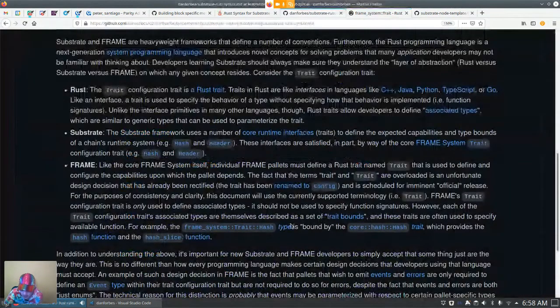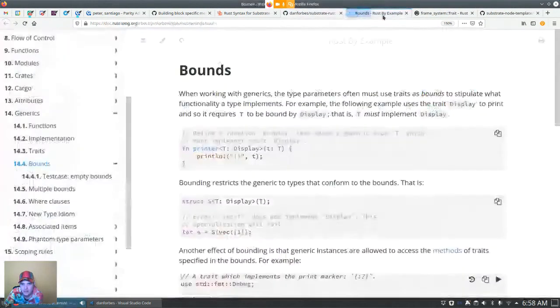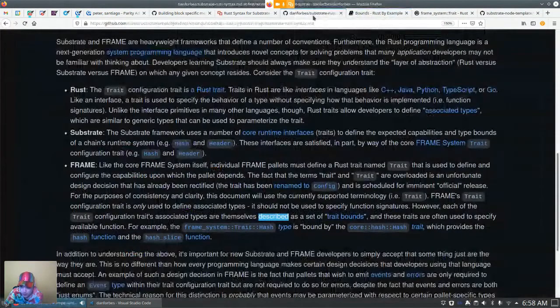And now let's continue to dig in here. Each of the configuration trait's associated types are themselves described as a set of trait bounds. And I link out here to something that talks a little bit about what's meant by a trait bound. But really all a trait bound says is, you've got to implement this interface.